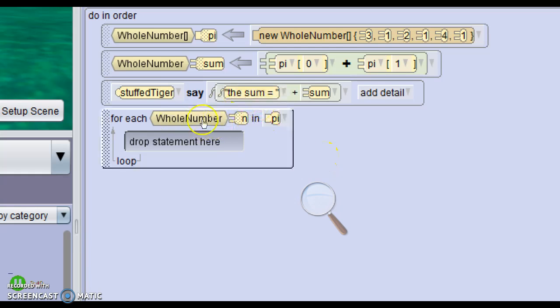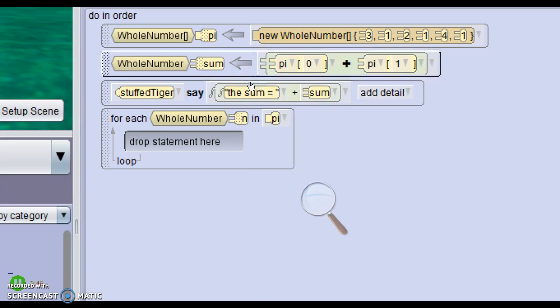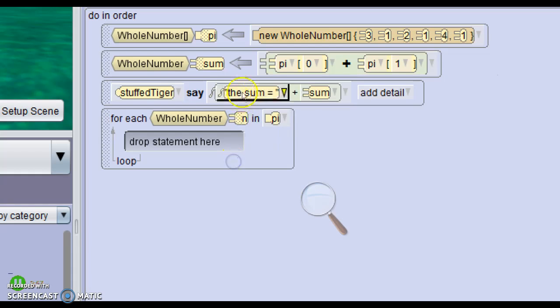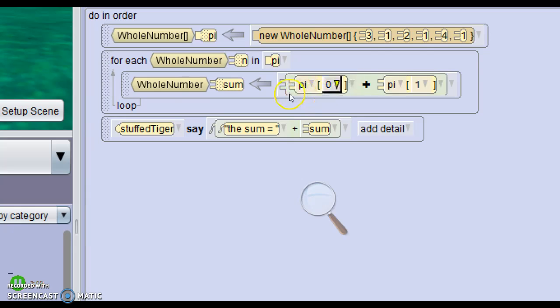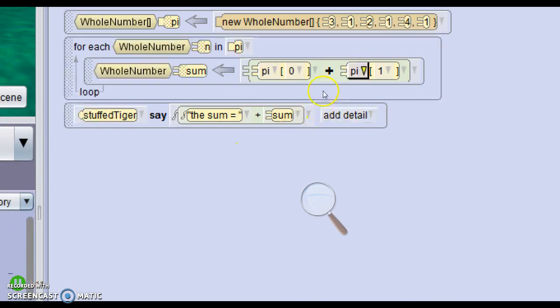So what I wanted this to do is I want the sum to equal what it was plus the next item in the array. Would I want to say pi 0 plus pi 1? No, I want it to equal what the sum was plus the next item in the list.